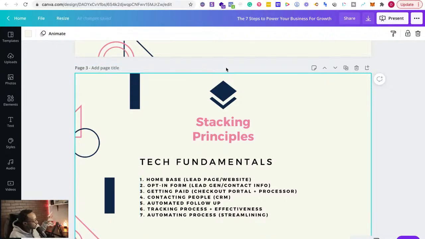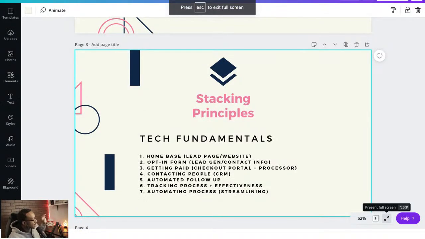Steve was just talking about how this has been helpful for him, how he's going to be working on it with his business. Again, with the stacking principles, first look at what is your business? What are you trying to accomplish? What do you need help on? What kind of tech are you looking for? And make it super simple for yourself. There are thousands of platforms out there and you can get distracted so easily. The key is write down what you need in your business right now to make it a success. That's the main purpose of this.